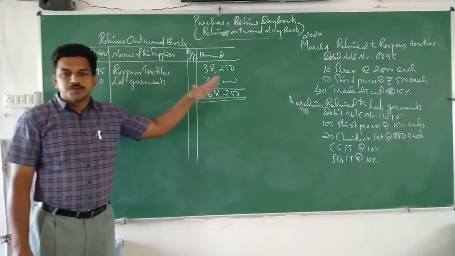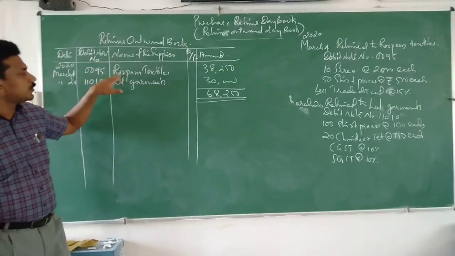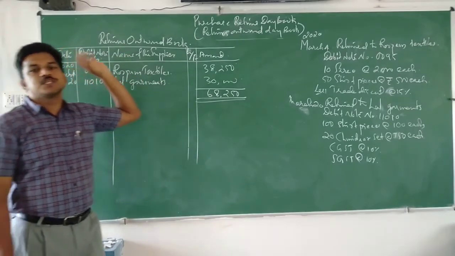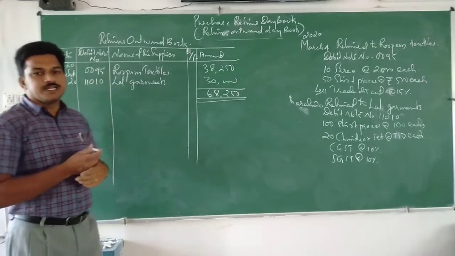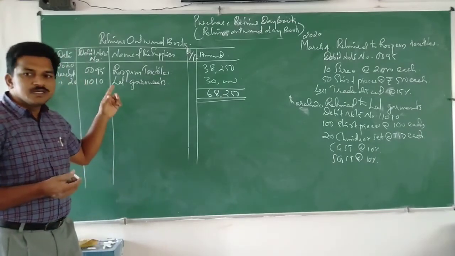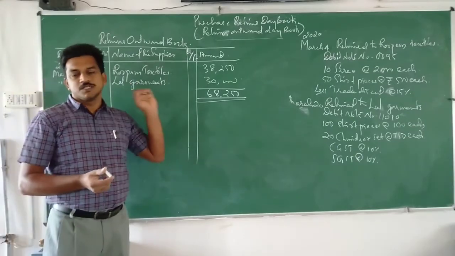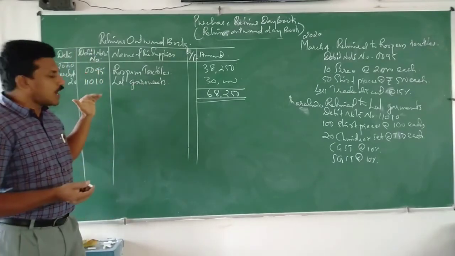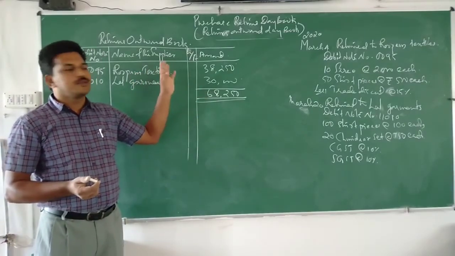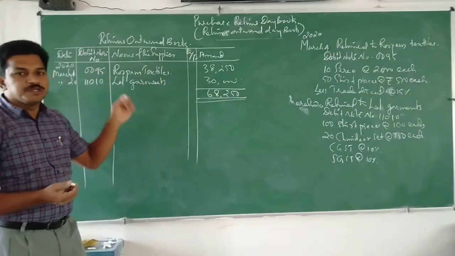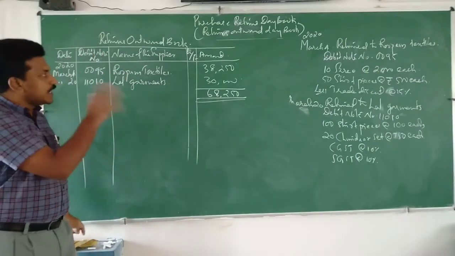Now you know how to post the journal entries. Here you have to prepare 3 accounts: one for Rupam Traders, then Lal Garments and purchase return account or returns outwards account. In Rupam Traders account we have to write to purchase returns. Then in Lal Garments account again to purchase returns. And in purchase returns account, the total we have to write on the credit side by sundries. So that's all regarding purchase return.